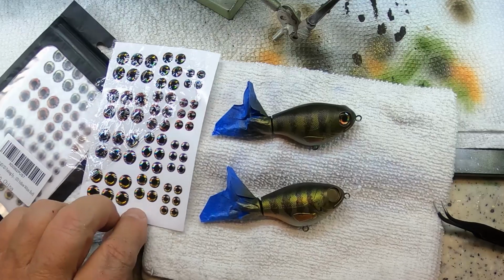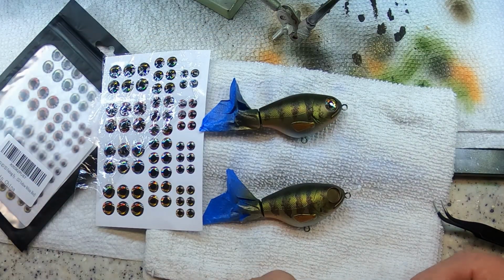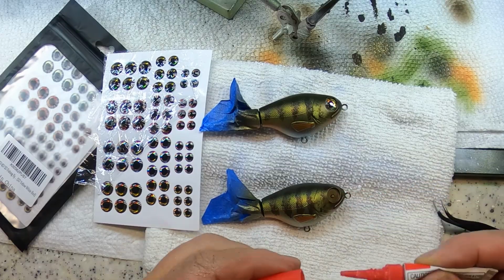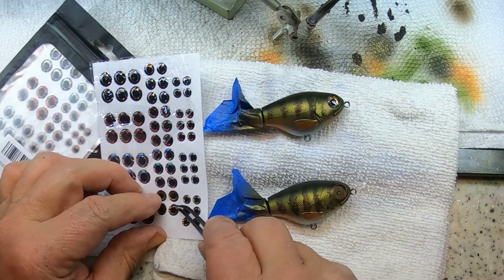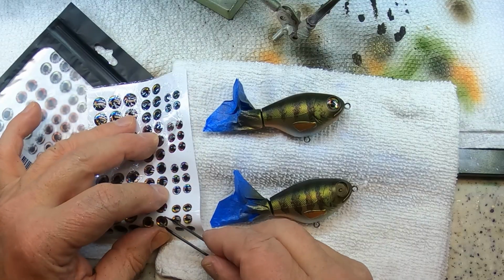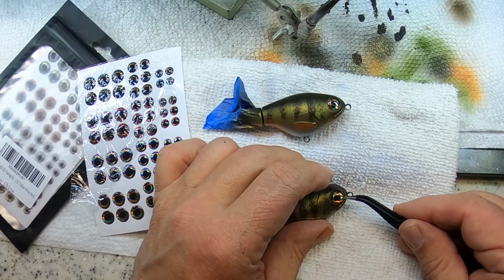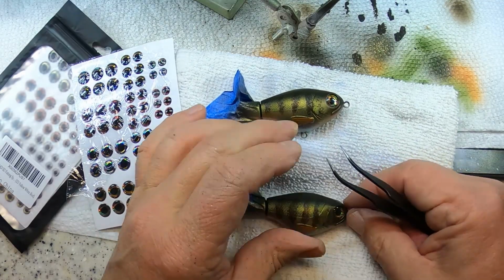I like these eyes right here. Just put that one on that one. You guys know how I put on eyes. You don't need to see this, right? Little tab of glue. Boom. Simple as that.